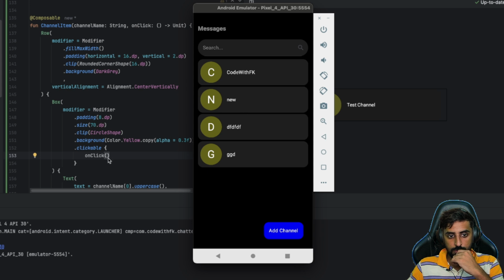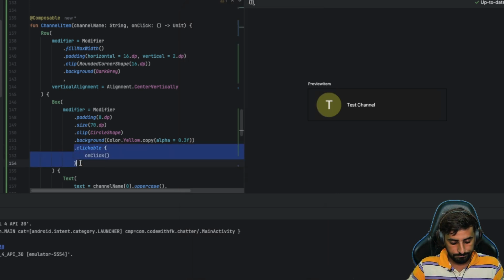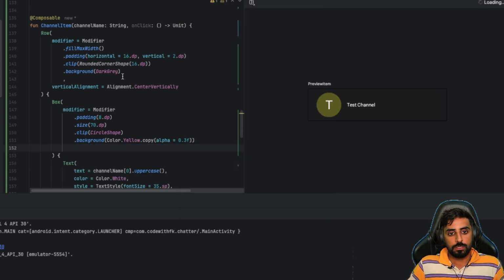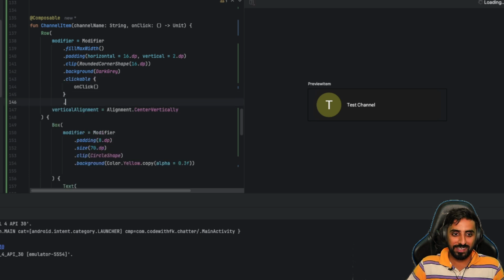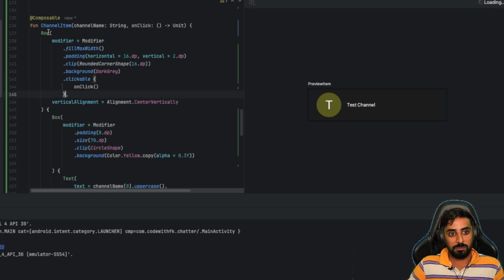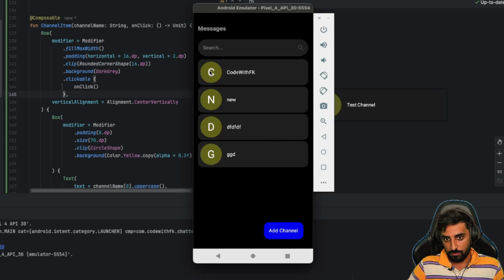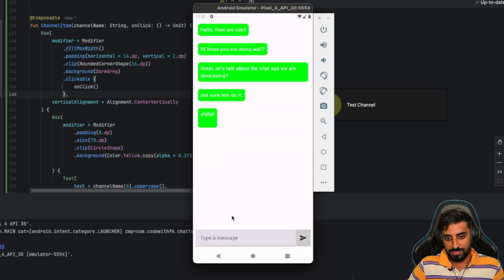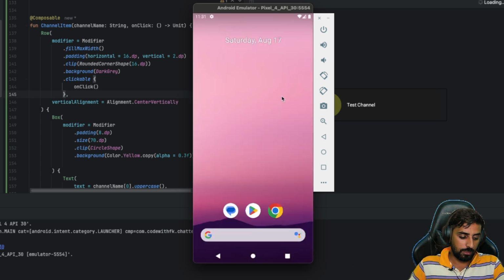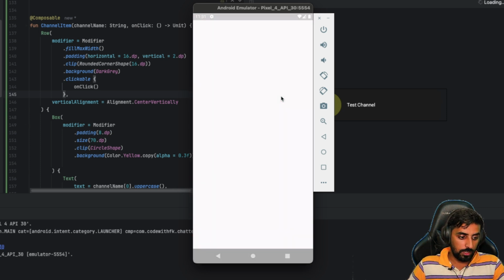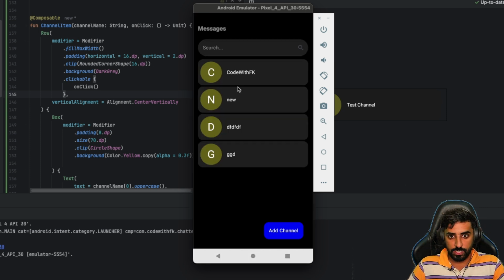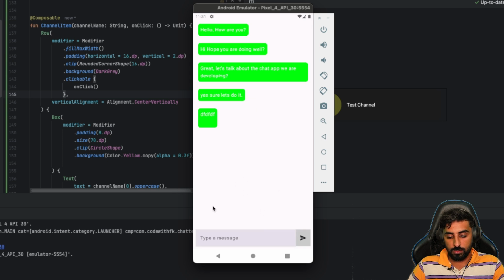I don't know what I'm doing. Sorry. We need to keep it in the row in the top level fragment, right? I was just adding it to this section. That's why if I click over here, you will see it opens, but we need to make it clickable on the whole list section or the whole row section. So now if you see, if I click on this, we get this.